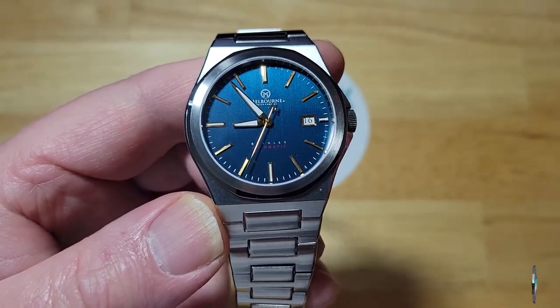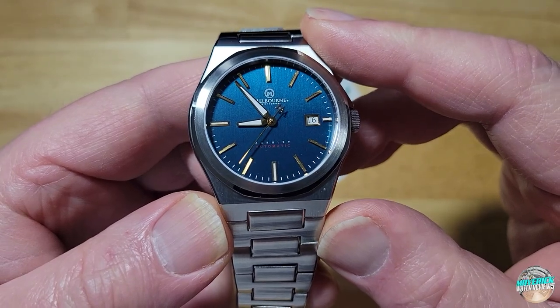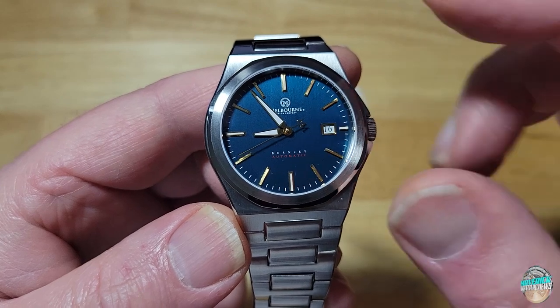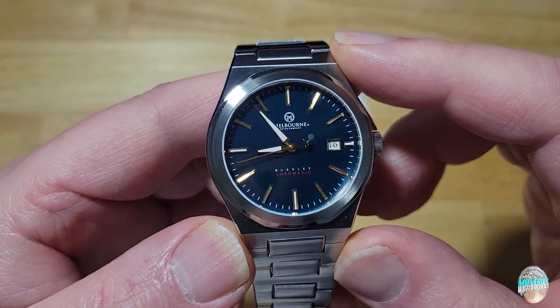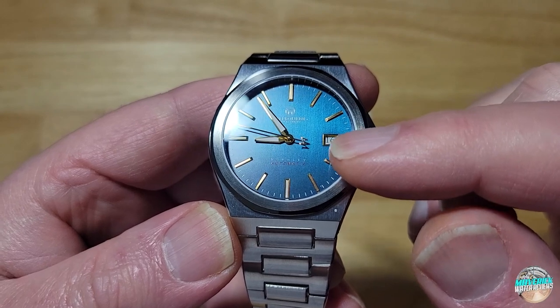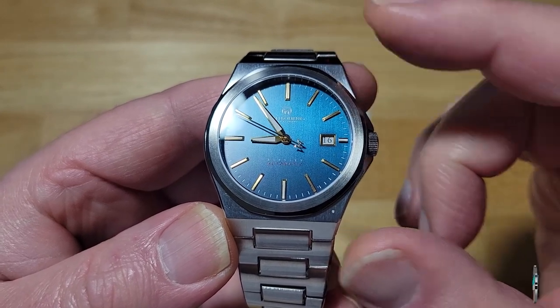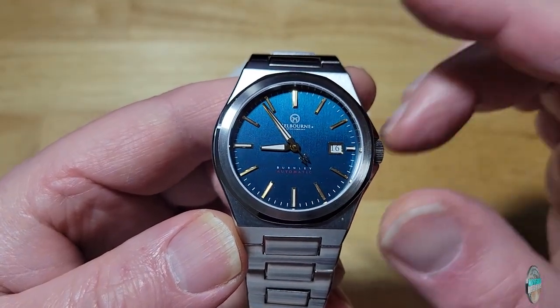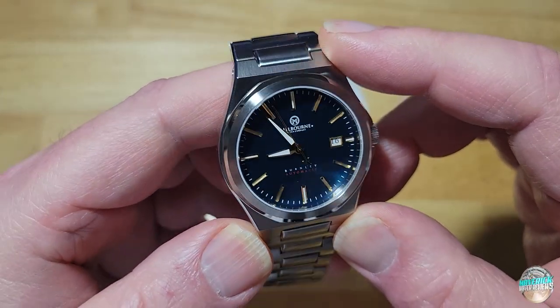Date window is fantastic. You got that gold border around it with the white background with black font. And also the hands are gold plated as well. If you look at the second hand right there, you can see it's got the counterbalance, that big M for Melbourne Watch Company on the back side there. Pretty cool. The hour and minute hands are kind of like a sword shape in a way. I think it's a good looking watch.